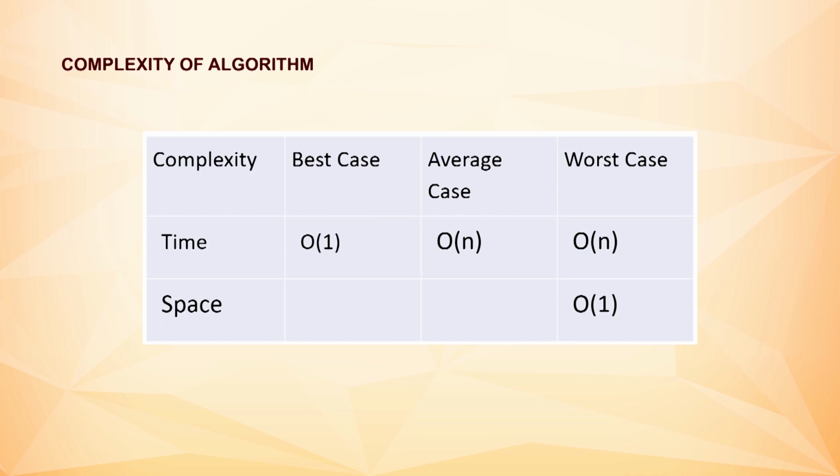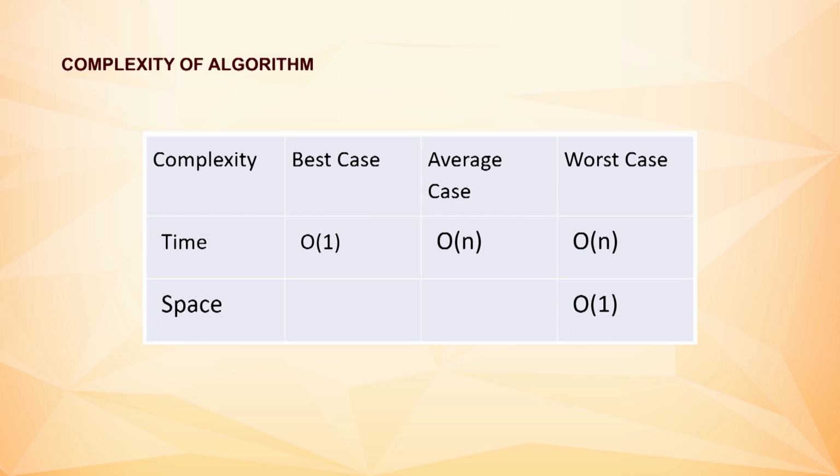Suppose the contact list is stored in alphabetical order. If you want to search for an item starting with A, definitely that is the best case. If you find a name starting with M or S, that is the middle, the average case. If you find the Z item, that is the worst case. So that is the possibility of searching any item inside the memory, either in the best case, average case or the worst case.